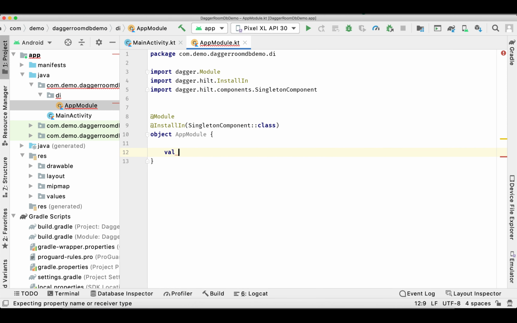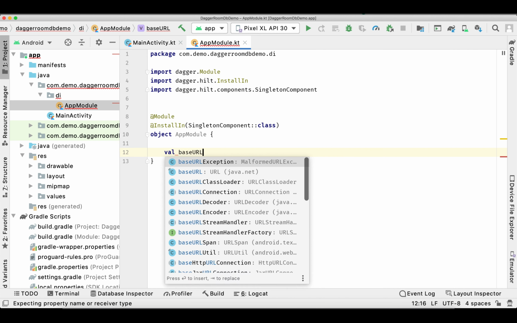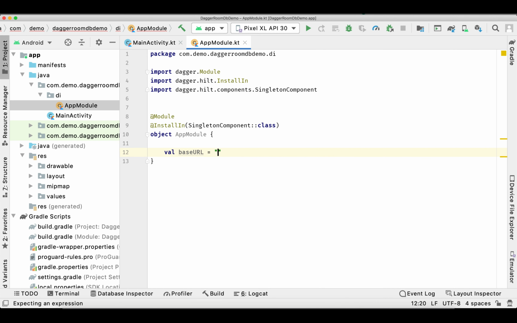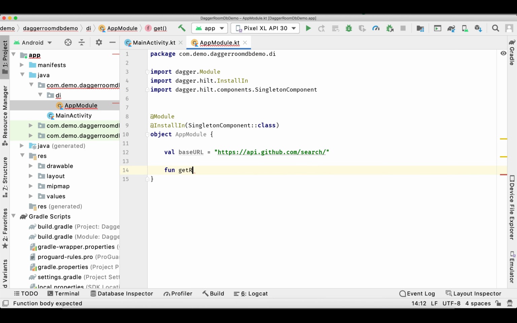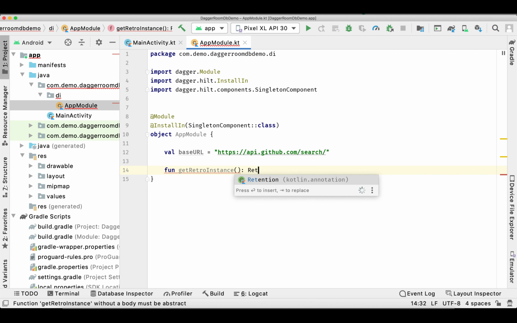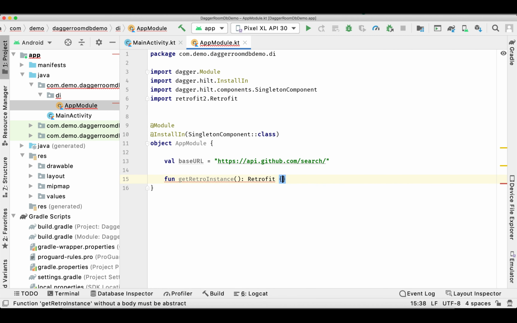And this class will basically return us the object of Retrofit. So for Retrofit we need a URL, so I am defining a base URL. This is the URL we'll be hitting to make the API call. So this is the GitHub URL, and now I'm creating a function that is going to get the Retrofit instance, and this is going to return the Retrofit object.